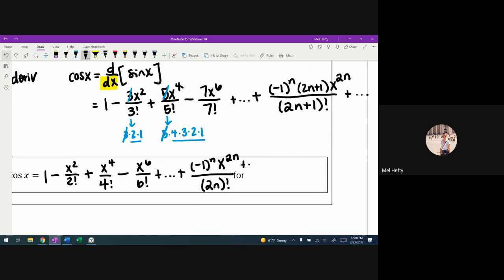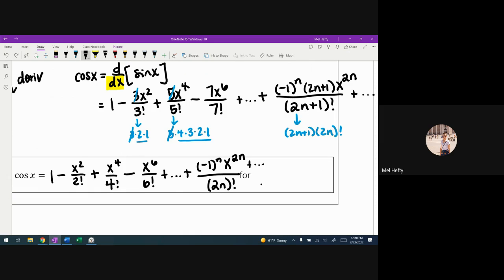All right, couple of reasons why. Yep, so I could break this down into 2n plus 1 times 2n factorial, or you could pattern make here. What kinds of numbers are at the bottom here? Even. How do I represent even numbers? 2 times something. So you could pattern make there to make sure. This again is true for all numbers. So for all x values from negative infinity up to infinity.